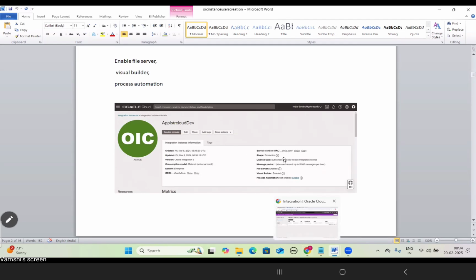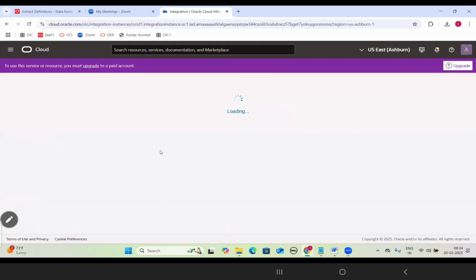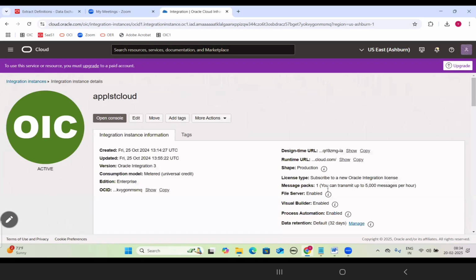I will show you this screen also, how you need to open this screen. So you click on this screen. At first it was in disable mode. So you need to click on enable, wait for 5 minutes, then again come back, Visual Builder, click on enable, wait for 5 minutes. So like that we can. The tools creation is very, very simple, guys. Not that much complex.